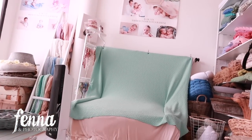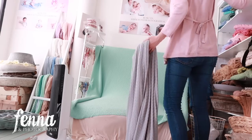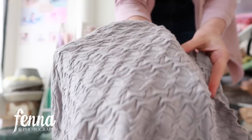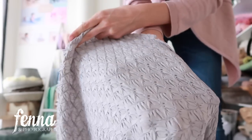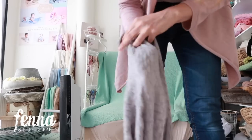Here you can see the background I have underneath, so it has a little bit of texture. And it is mint green, and because the texture has flowers, I can never use it for boys, or at least I don't. But now I'm using it for a girl, so that's cool. And then the background I'm starting with also has some texture, and it's this one. I love that it's this grayish blue color. It actually has two sides. So here you can see it's more wavy, and here it looks more like strange circles. I think I'm gonna go for this one because it's a little bit more smooth.